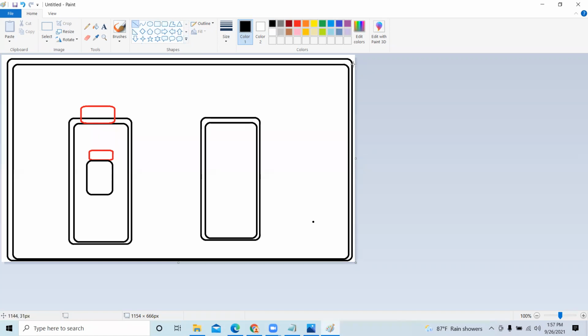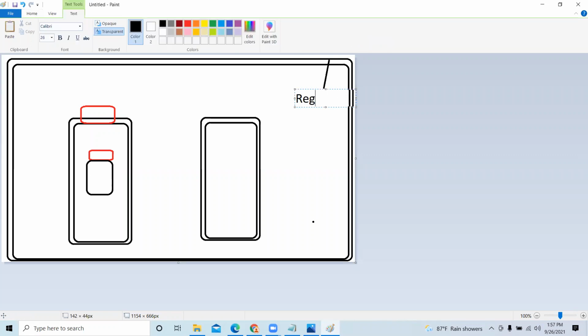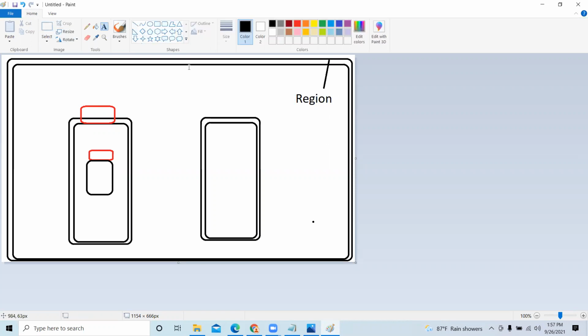The outer layer is the region, the inner layer is the VPC. This one is our VPC.